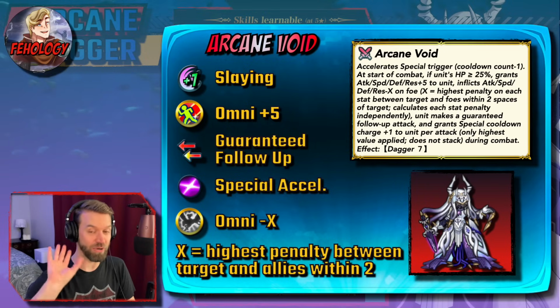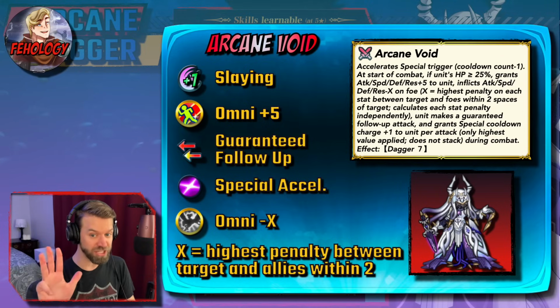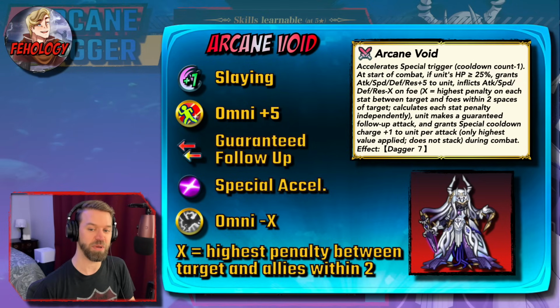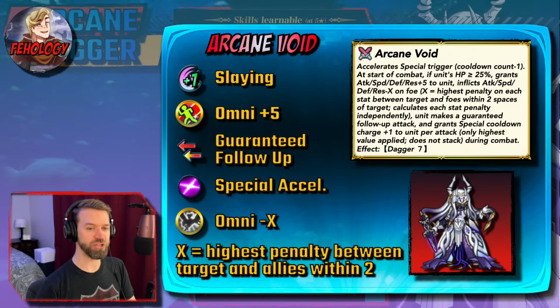The unit I love, we'll get to why I love that in a second, but Arcane Void is for slower daggers, and what we're seeing here is Slang, Omni +5, a guaranteed follow-up, special acceleration, which is nice, and an Omni -X. X equals the highest penalty between target and allies within 2 spaces. So this is nice. This is good.